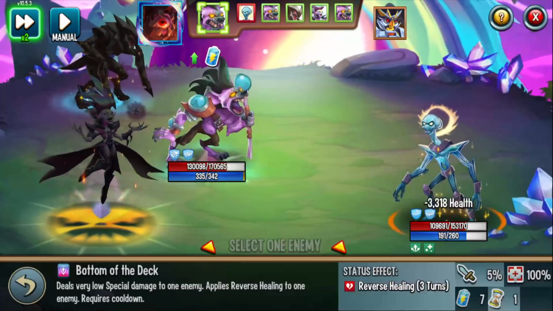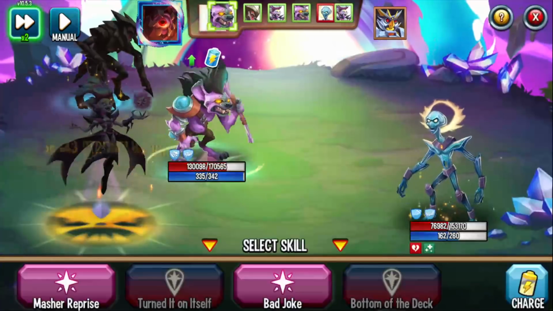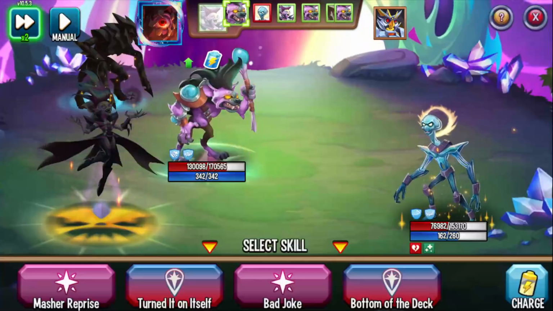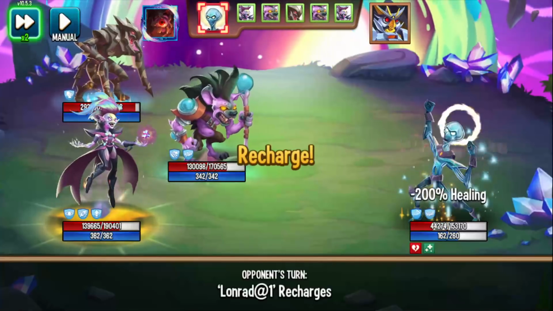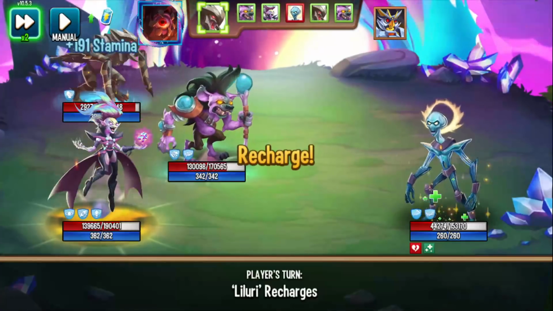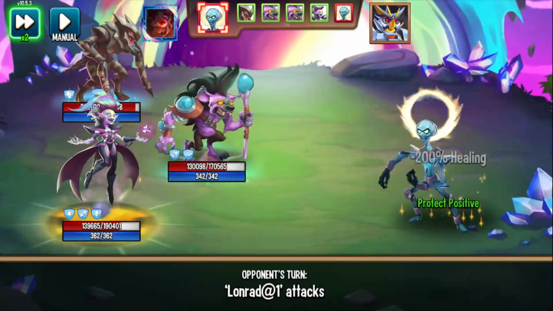And then I think I'm just going to apply it. It has dodge area, that's fine. Bottom of the deck, reverse healing. And here we'll just see minus 32k. And again, I'm just going to recharge. Literally can't do anything. No resurrection, so he's on his own. Minus 32k again. We're just going to keep recharging. And you're just going to see minus 32k again.